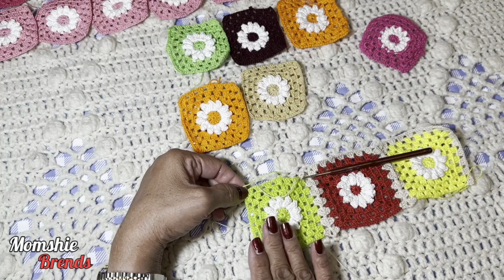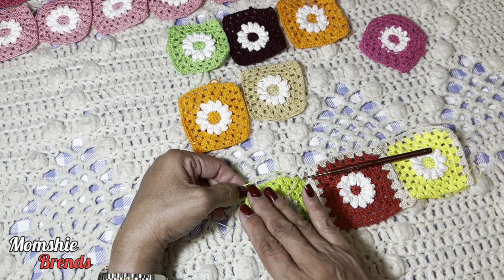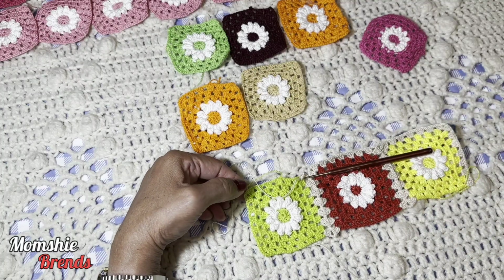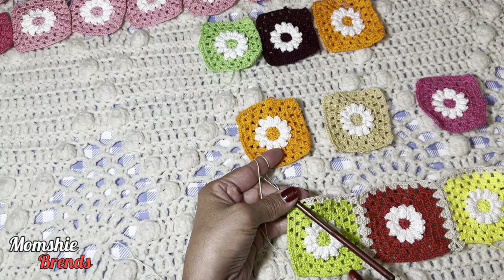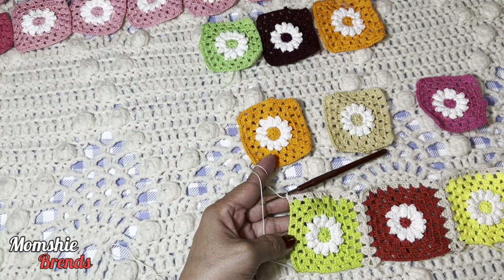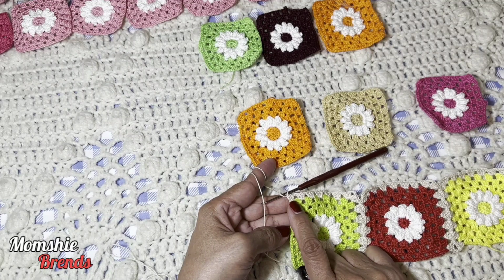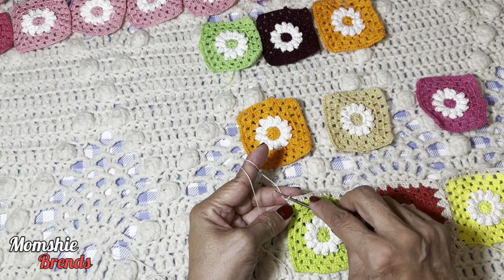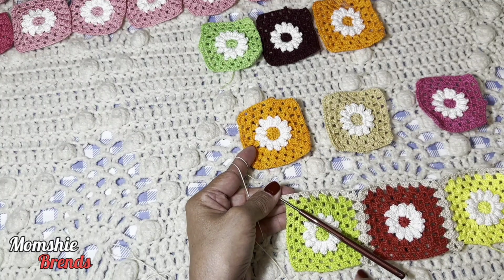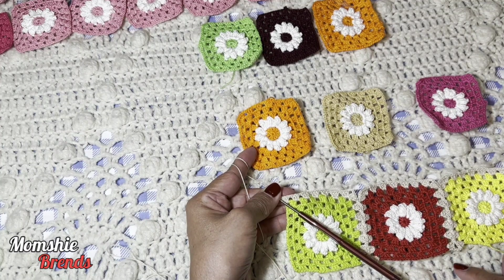Because this will be the last square for this particular tutorial, I hope you are not confused, but when we finish this, I think you will understand more. So I'll do it and meet you up here. We imagine that this will be the last of the pattern, okay? So we did 3 double crochets, and we will not complete the corner. So these 2 sides will remain open or not touched yet, similar to this.